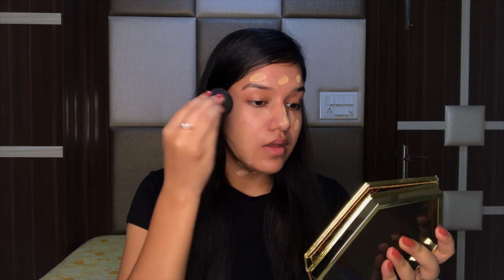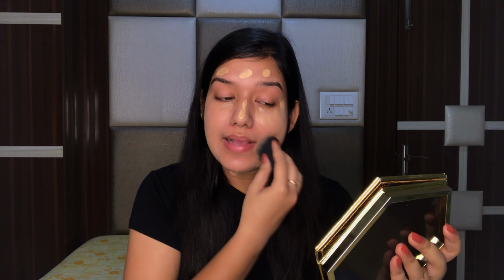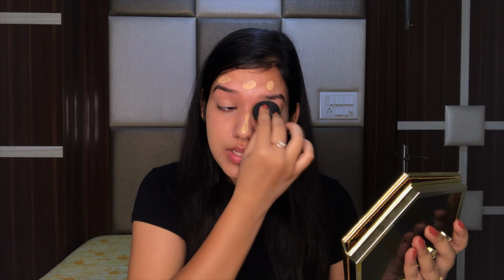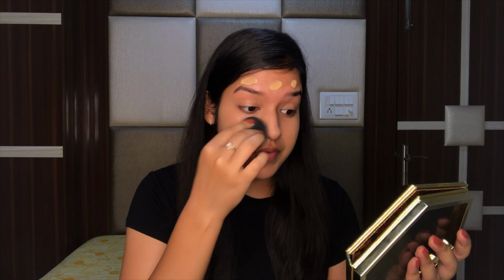Now I'll be going in with my YBP Makeup Perfector to stamp all of it into my skin. Now if you're looking for a really nice dupe for the MAC Studio Fix foundation, then this is a really nice dupe for it. In the MAC one, I am in the shade NC35 if you guys are wondering. You want to make sure that you are stamping the product onto your face and not swiping it across.